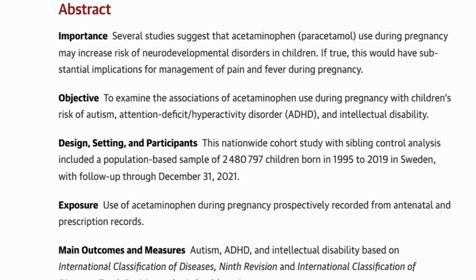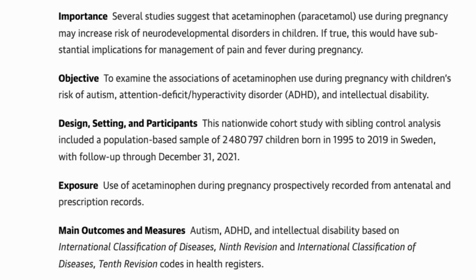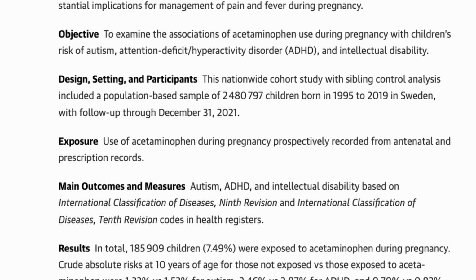So first things first, let's start with the abstract. You don't have to read the whole article in order. In fact, most often you don't. But it's not a bad idea to start with the abstract, regardless of what your aims are. So let's do that. The abstract format for this journal is structured a bit different than most. So you usually don't find this much information. It's usually just a shorter summary of the paper.